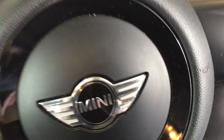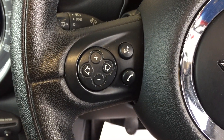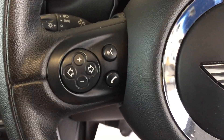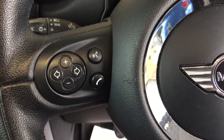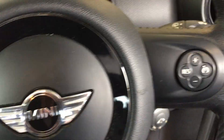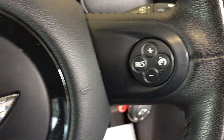As part of the chilli pack we get a lovely sumptuous three-spoke sport leather steering wheel. On the left-hand side of the steering wheel there are buttons to alter the volume of the radio and change the station. Once you've Bluetoothed your phone up to the computer, just press the little button there when you get an incoming call. On the right-hand side you've got buttons for cruise control as well.